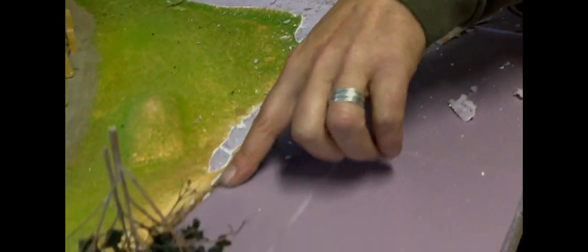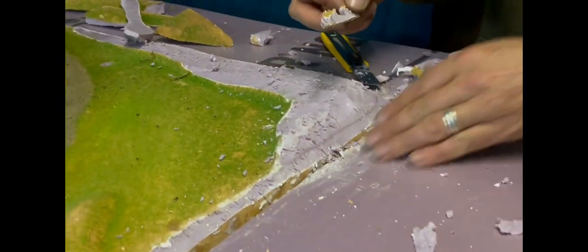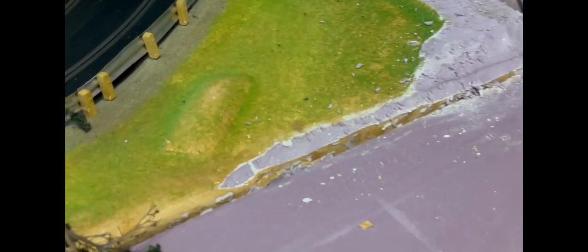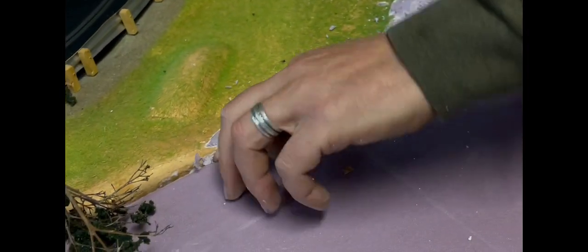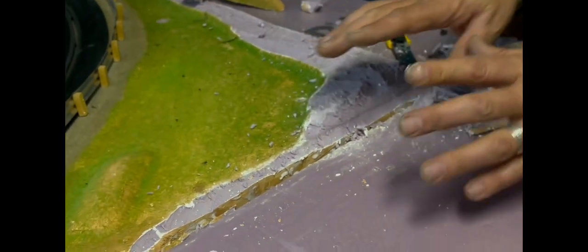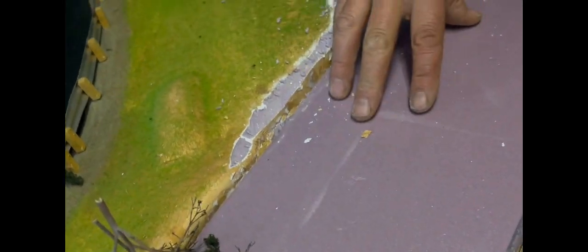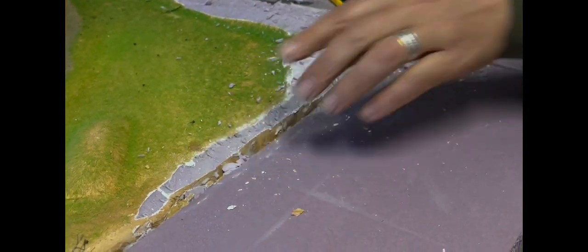Now, if we have a little bit of a seam up in here, what we can do is take these chunks that we used that are all over the place, and use some of this as filler inside there. Now you could glue this into place, or what I'm gonna do is I'm just gonna jam it down in here, okay? And the reason why I'm doing that is because I'm gonna take some of that drywall joint compound, which is coming up. What will happen is that it'll actually bridge over the top of this. And when this fully dries up against here, it will have something to go ahead and bond to. So take these little chunks, stick them down inside there as filler.